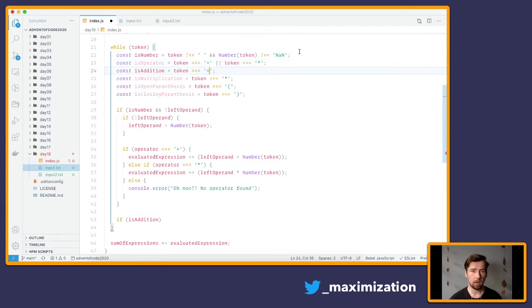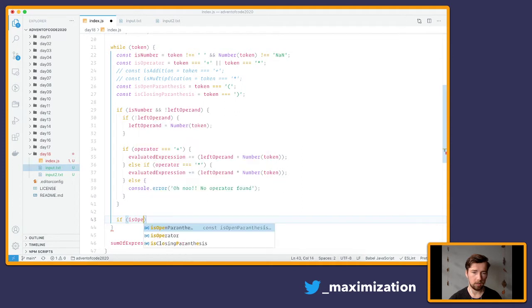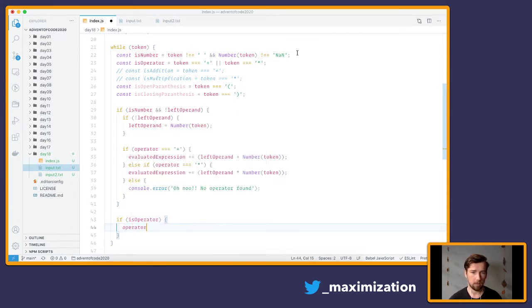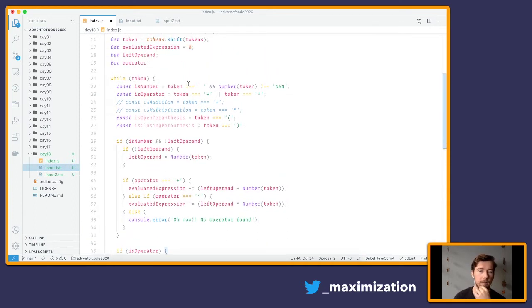So then we can select this one, and then we can say if is operator, then we need to store that into the operator variable token, kind of like this. Does that make sense?